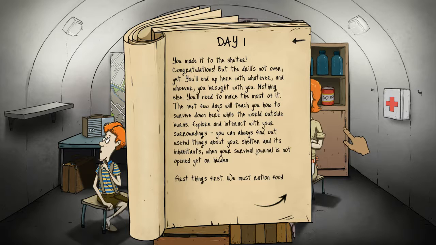Explore and interact with your surroundings. You can always find out useful things about your shelter and its inhabitants when your survivor journal is not open yet or hidden. First things first.